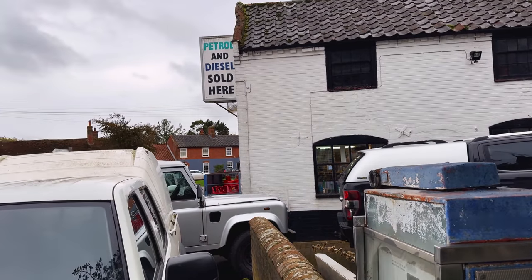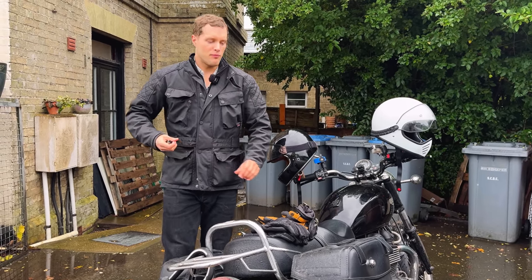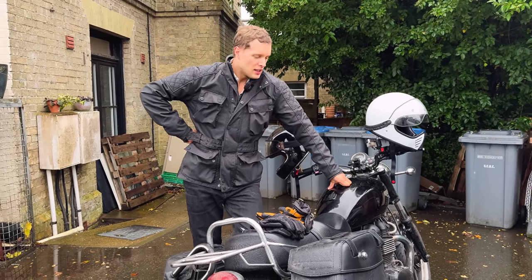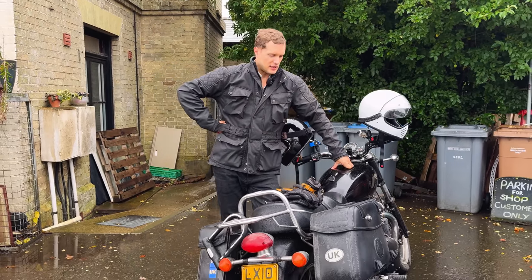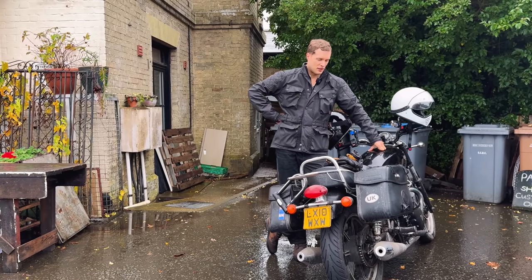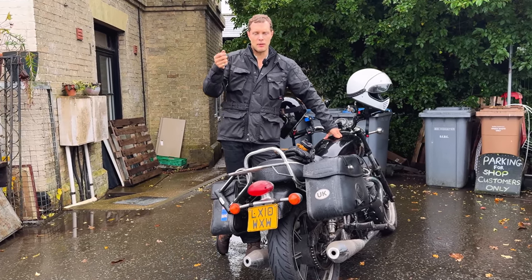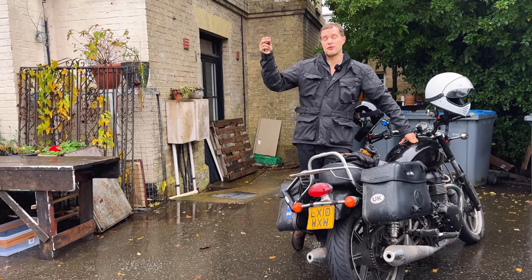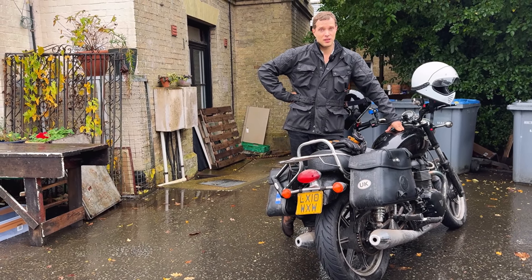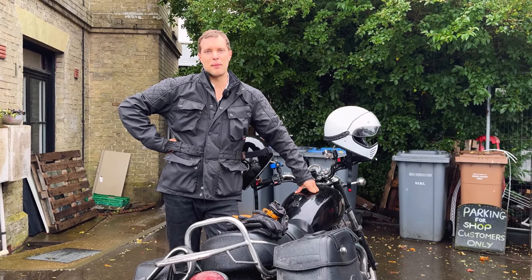I had a bit of a concern while riding — about eight miles ago the fuel light came on at 80 miles. On the Bonneville it usually comes on at about 130 to 140 miles, so somewhere between the top end rebuild and putting the exhaust on, the bike's gained an unquenchable thirst for fuel and I have no idea why. Someone did mention in a video — thank you for this — that if you turn the bike on and off five times and then let it run at idle for 15 minutes, that should clear the ECU and recalibrate it because it's got a new exhaust. But 80 miles to fuel light — there's something wrong, so I'm really hoping it's a one-off, otherwise it's back to the mechanic.